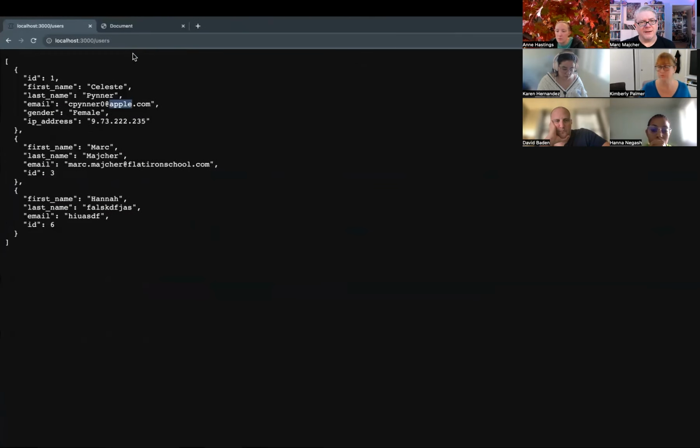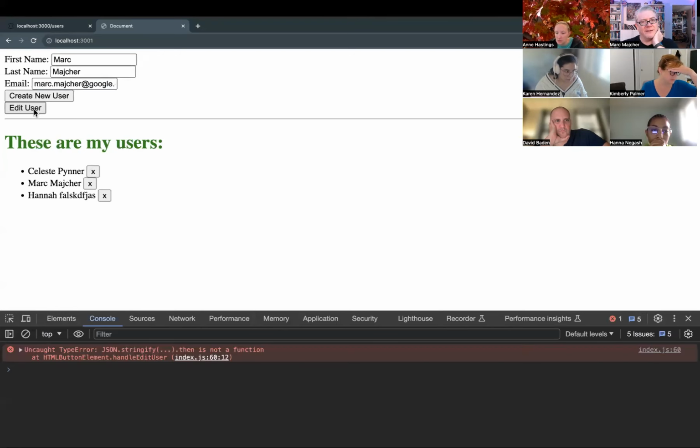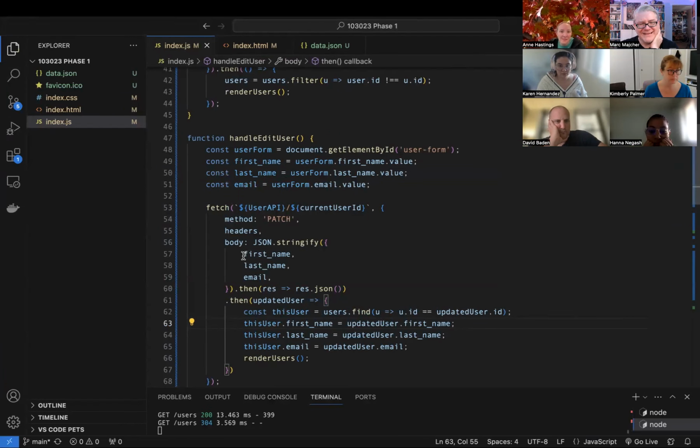Cool. Let's see if that does what I want. I'm going to update myself. I'm going to get myself a job at Google. That is not a function. Oh, did I put it on Stringify? I did. Let's see, body Stringify that. Yep, cool.